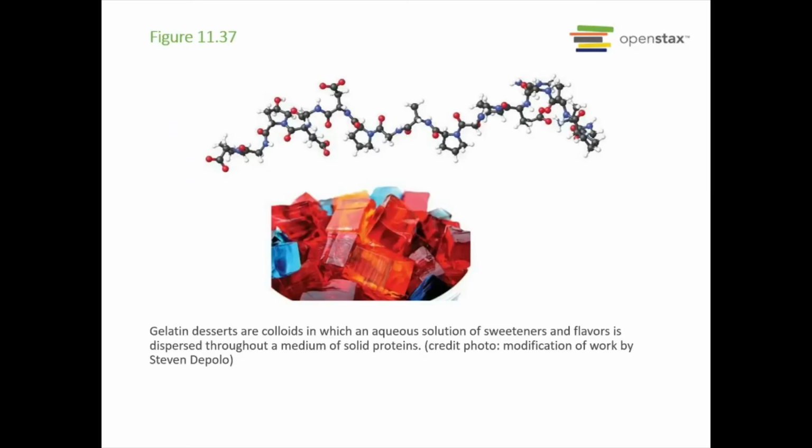So here's gelatin. They are colloids in which aqueous solutions of sweeteners and flavors is dispersed throughout a medium of solid proteins. So gelatin, most people know this by now, is not a vegetarian product. It's actually derived from bone marrow of animals. So if you have a friend who's vegetarian or vegan, do not give them Jello.